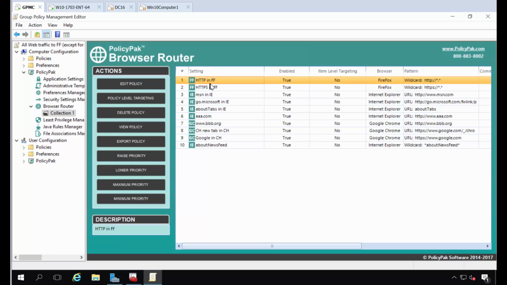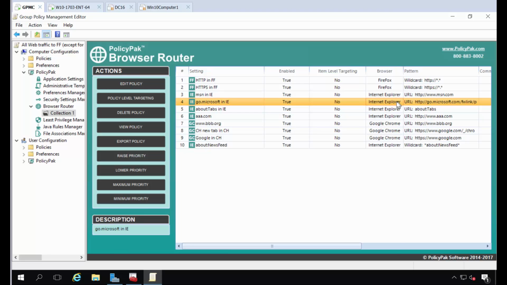And it's easy to understand. What you're doing is you're saying all HTTP and HTTPS traffic goes through Firefox. That's great. And then our exceptions like AAA to Internet Explorer and BBB to Chrome, that's easy too. But then there's a little extra fine detail that we have to deal with, which is that when you open up Internet Explorer or Chrome, what will happen is that it'll automatically just shoot over to the browser of our choice, which is in this case Firefox. That's a problem. What we need to do is say that at least one website is valid for Internet Explorer and Chrome, and declare that here, and then also declare what that page is as our home page for Internet Explorer and Chrome automatically.